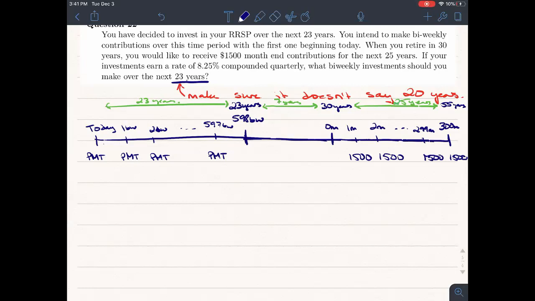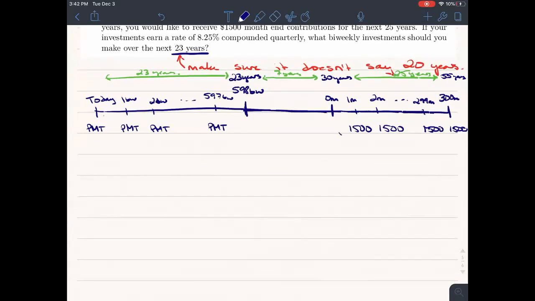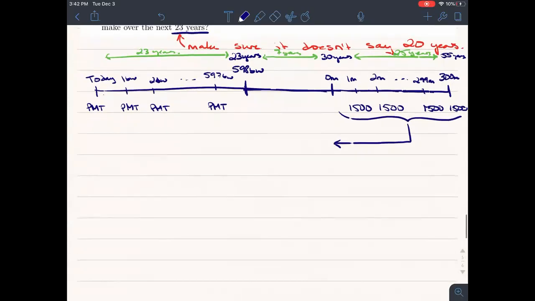Because we've seen this problem before, I'm going to funnel those 1,500 into a present value because that's the first thing that I'm going to have to calculate. So I'm going to do the arrows in the order that I have to do these calculations. And so these all get pulled back to a present value. Because these payments are at the end, it's just a regular present value. And to indicate that this is the first thing I have to find, I'll put a subscript 1.